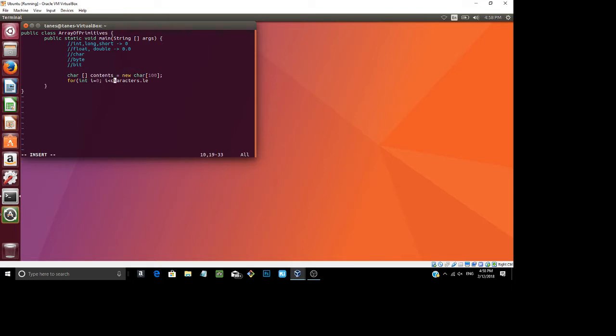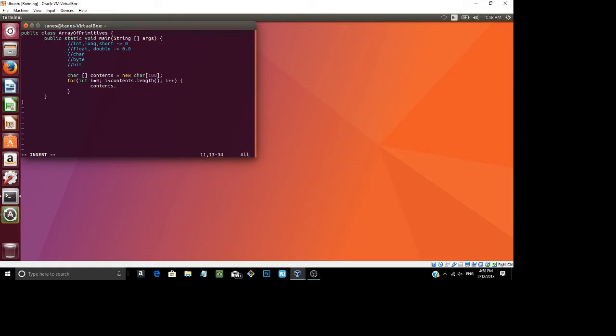The reason I do this is because I'm going to replace char with different types. Then the array name is still relevant. So length, i plus plus. So that's one way to do it with a for loop. We also have for each. We'll talk about that later.